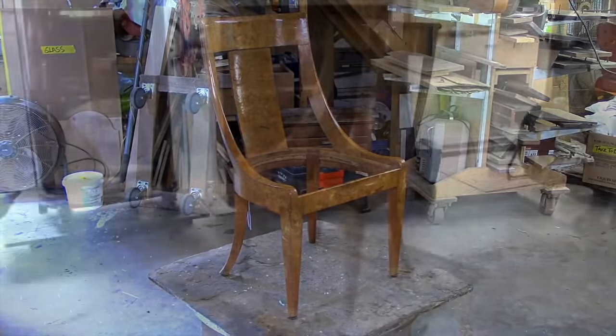Okay, the base is done. Now I'm going to sand the three sections of the top just with 150 and by hand prior to giving it a treatment of oxalic acid. I've sanded up all three sections now, and so I will mix up a little oxalic acid, put it on, and see if it helps with the color.